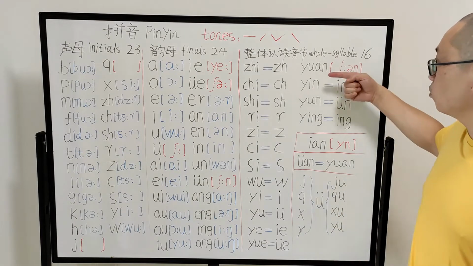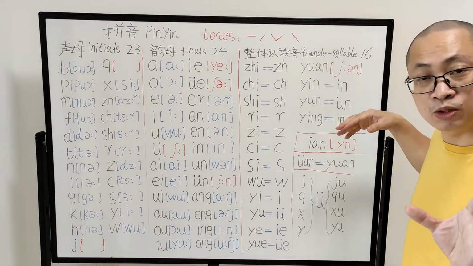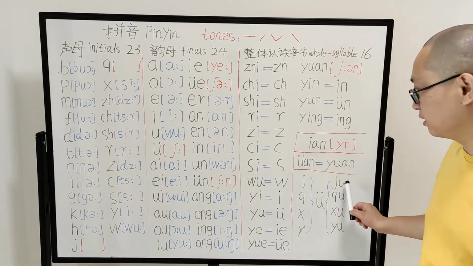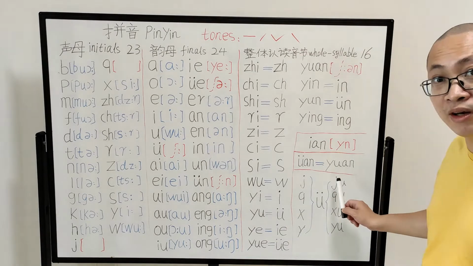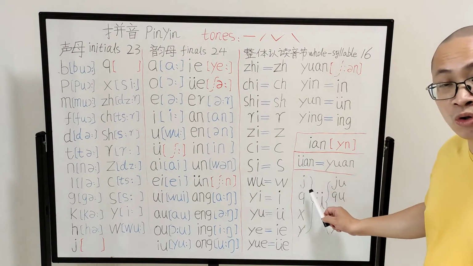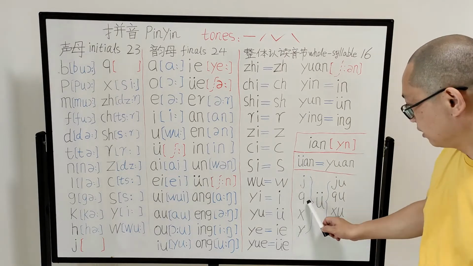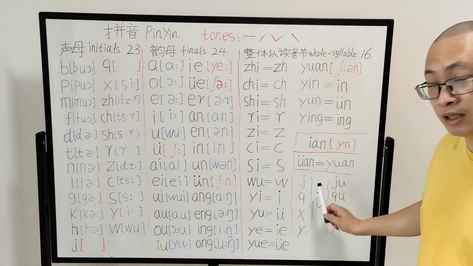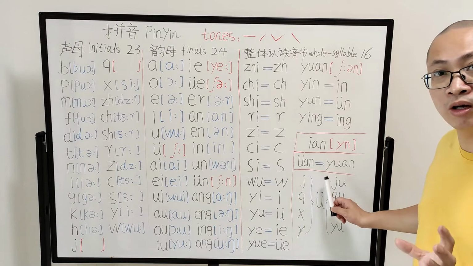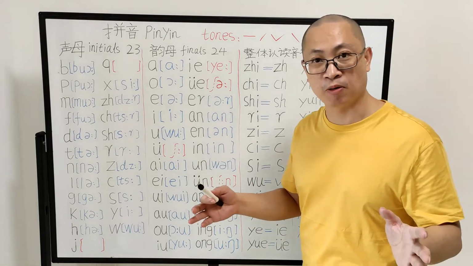Okay, return back to Yuan. Actually, here's the two dot. And check this. It's very clear. Yi, Yu, An, Yuan, and remove two dots away. And Ji, Yu, An, Juan, and also should remove these two dots away. And Qi, Yu, An, Xuan, Xi, Yu, An, Xuan, Yi, Yu, An, Yuan. Okay, very simple, right? Very simple.